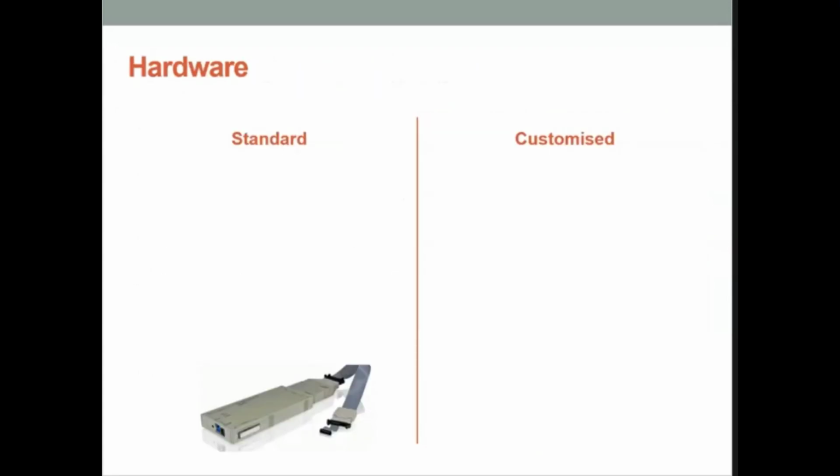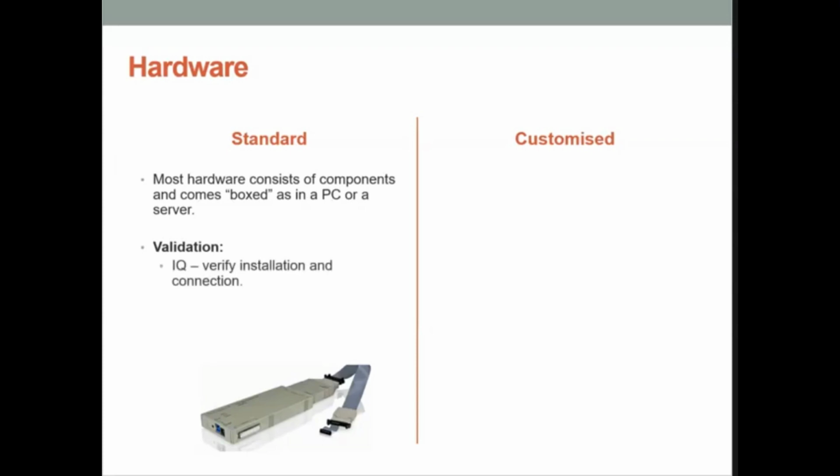Hardware. So hardware can be standard or customized. For standard hardware, mostly it consists of components and comes boxed, as in a PC or a server. The validation requirements in that case would be an IQ to verify installation and the connection, to verify serial numbers, network diagrams, etc., to manage all the configurations and the changes.